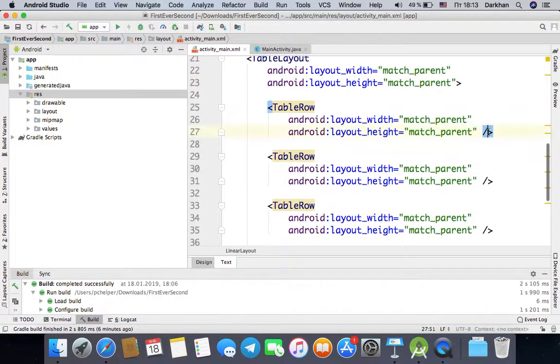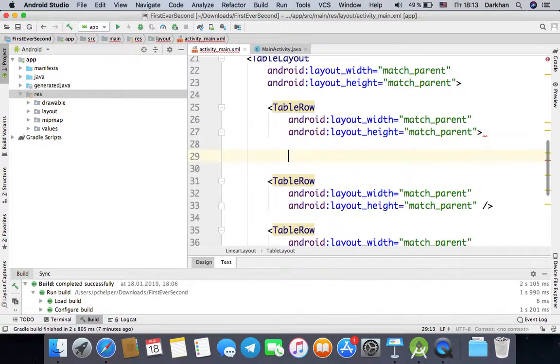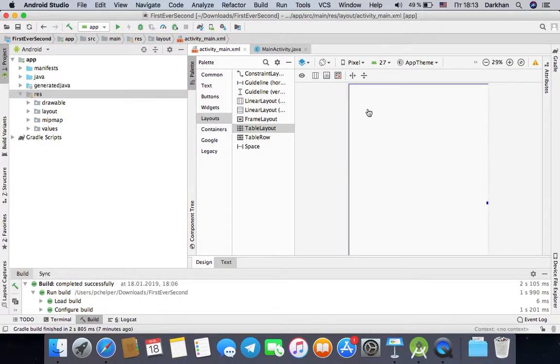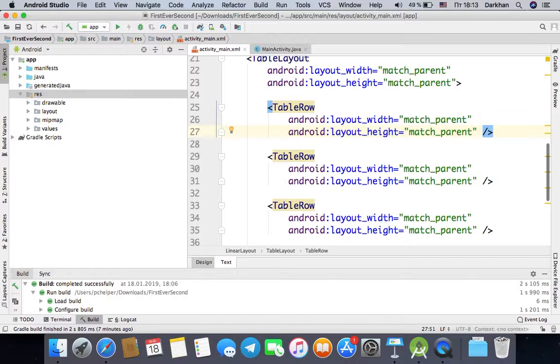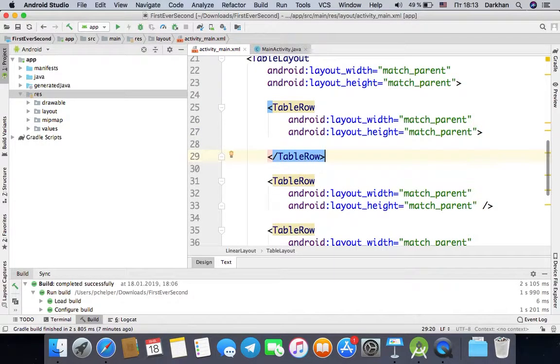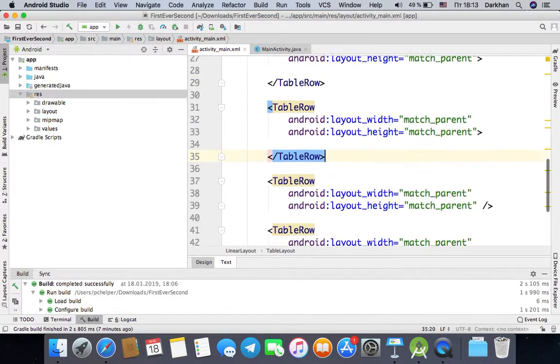Here are table rows, but before aligning the buttons, let's do the following. How many rows will we have? 1, 2, 3. Let's make it 4 for now. So it will be like this one and like this one.